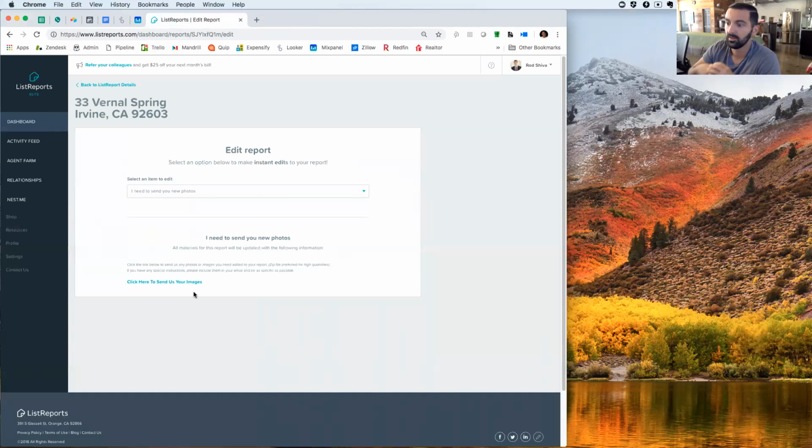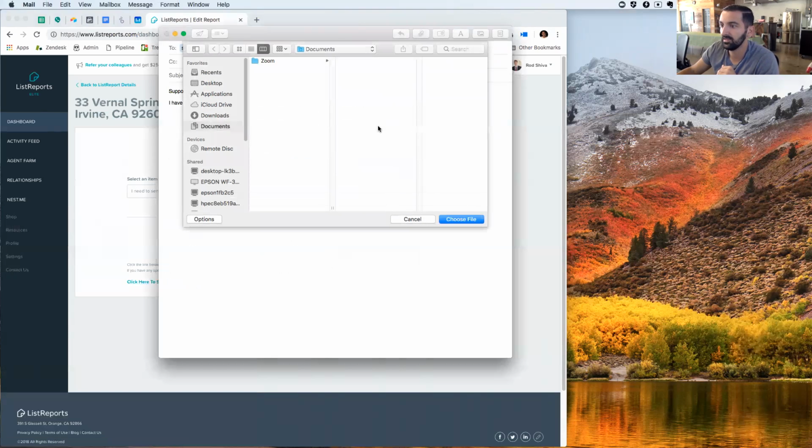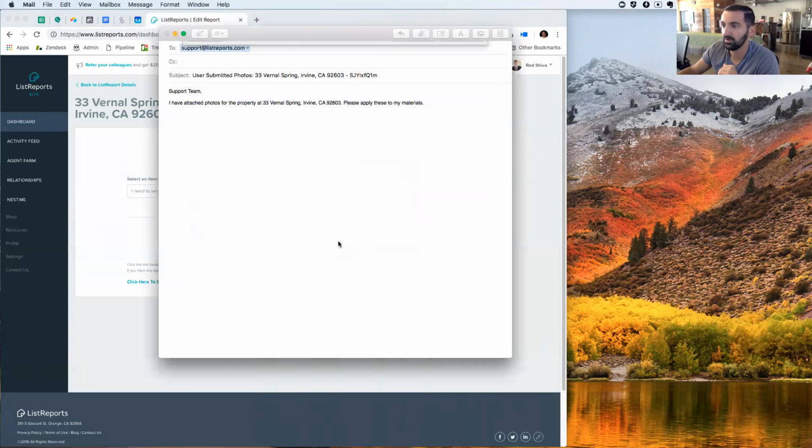Here, someone can click this button and the default email client opens up where you can see it pre-populates this information. And then people can attach the photos that they want and give additional instructions on what they would like to do. Pretend I attached that pool photo. Please make this pool photo the main image on the flyers. Okay, hit send, bada bing, bada boom.